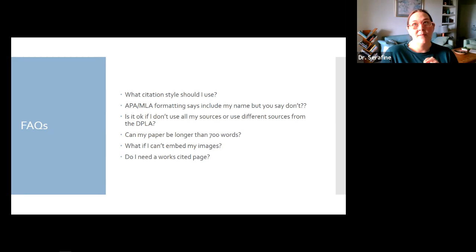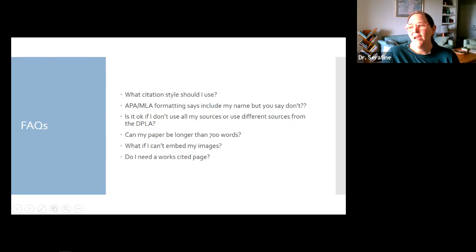Remember that Canvas, if you use the text box, will mess up your formatting a little bit. I understand. I'm not worried about that. As long as I see a title, I didn't put that anywhere. I'm going to add that. A title and clear paragraphs with in-text citations, I'm happy because Canvas will mess with your formatting a little bit. But practice the formatting that you need to practice.